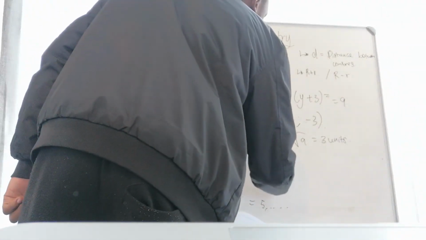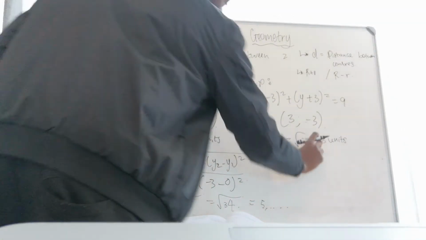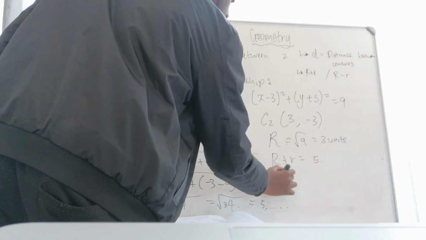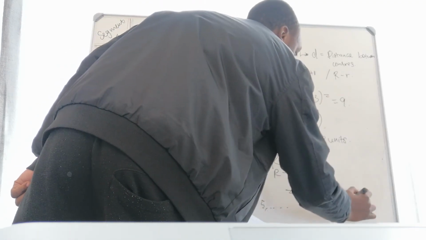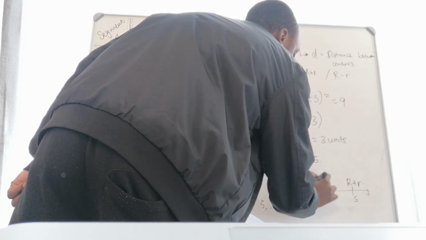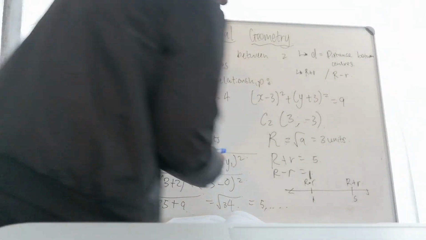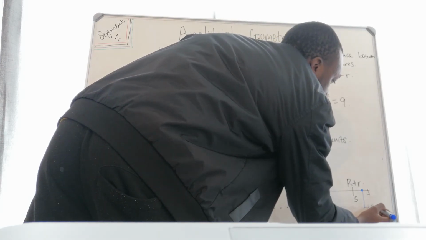Now let me find my R plus R value. R plus R value, it's this 2 plus that, which gives me a 5, right? R minus R value, it's a 3 minus that 2 gives me a 1. So if I draw my number line, I have a 5 there where my R plus R is. R minus R is a 1 there. And so I know for a fact that it's not between that range. This guy is going to be somewhere there. 5 point something will be somewhere there.